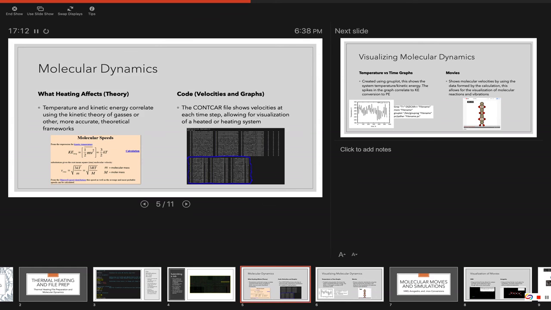So these are, I believe, at least the velocities of the individual atoms at each time step, if I remember correctly. I'm not 100% sure on that, but from what I know at least, those are the velocities that we'd be looking at, or at least the velocity part of the trajectory.